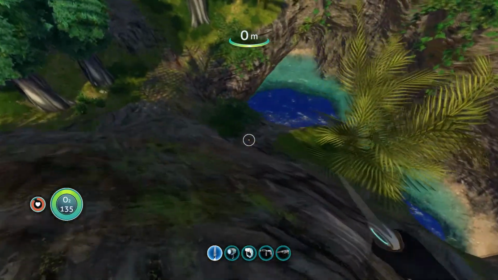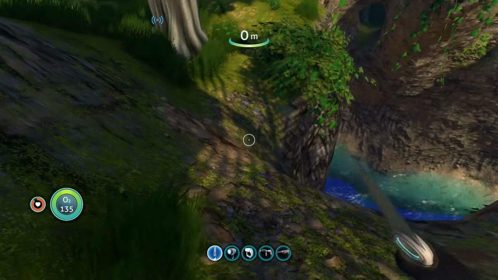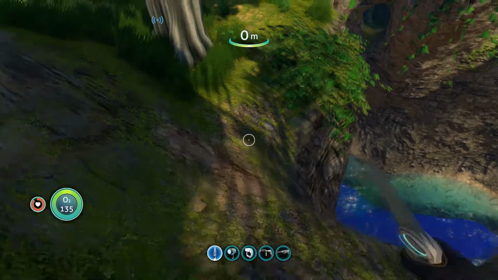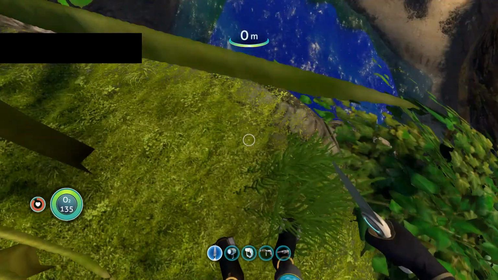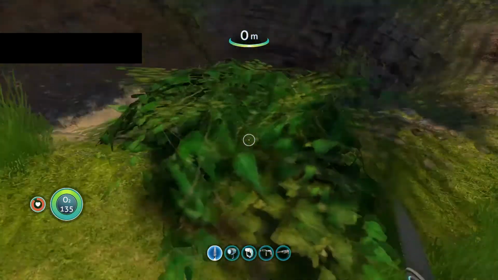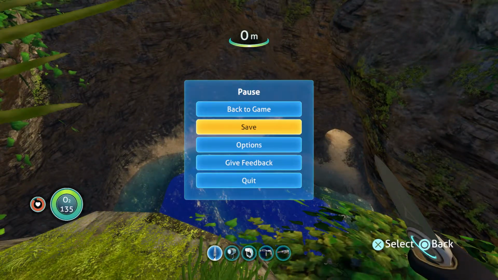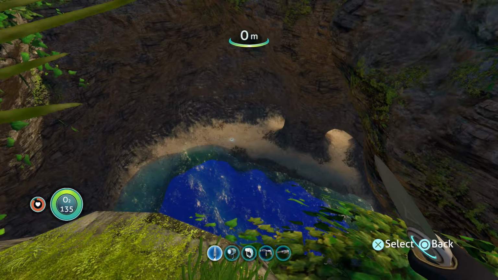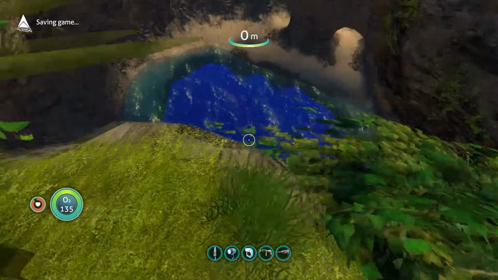I kind of want to go down here and see what's in this blue water. Oh, there is something down there. We do need to go down here. Can I? Is this going to kill me if I jump? Alright, I'm gonna try to jump.